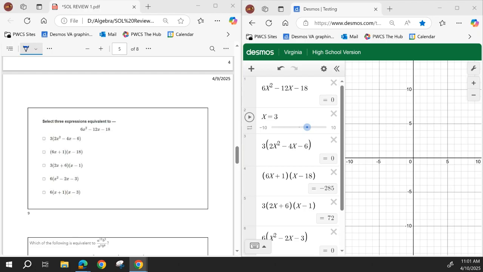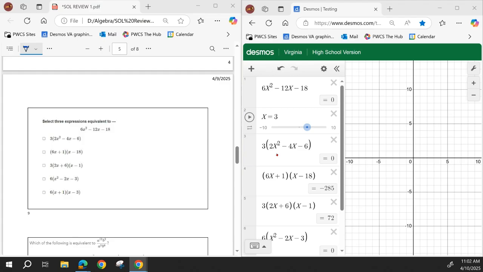So here I've put my original expression in. I've said that X is 3. And then I put all my answer choices in. And you might be thinking while you're typing these in, Mr. Picker, this is taking me forever. But a couple extra minutes using the tool here to help you get the right answer is one more question towards not having to do this test again. So it's worth the time.